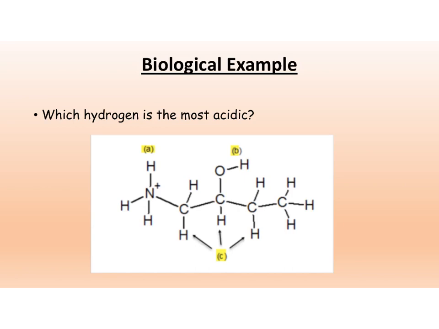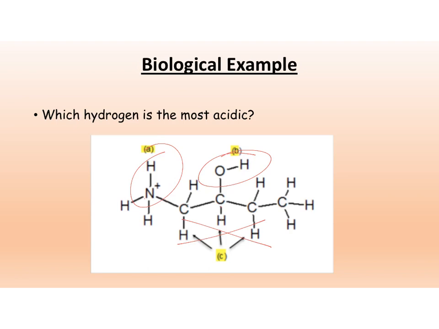All right, and last example, another biological molecule. It wants us again to determine which of the hydrogens is most acidic. We have these hydrogens, which are C, all attached just to a carbon on the chain. Then we have B, which is attached to an oxygen, which is attached to a carbon. And then here we have a hydrogen that's attached to an N+. So we can start the process of elimination. We know it's not going to be those right there. Now we have to determine between these two.